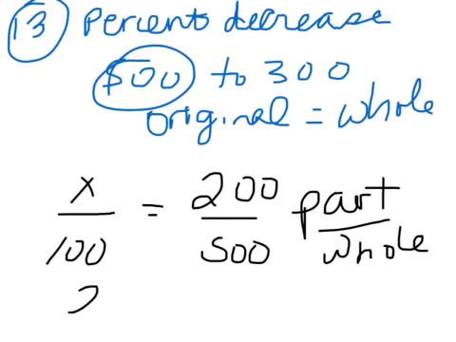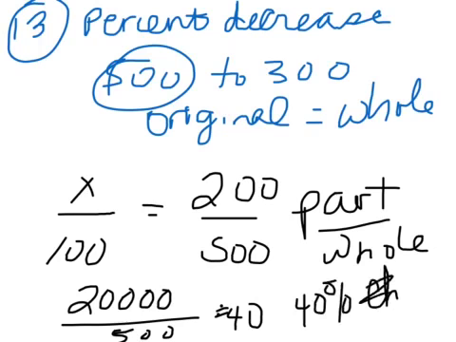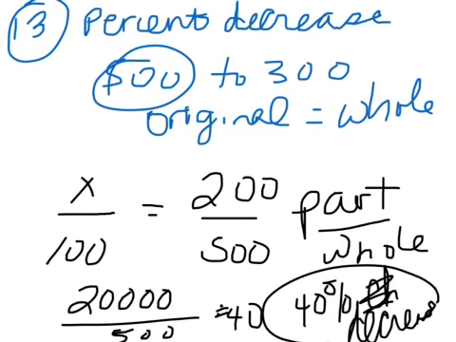If I cross multiply here, there's 2 with 4 zeros, and I'm going to divide it by 500. And just because I'm feeling kind of lazy, I'm going to put it in the calculator. I think it's 40. See, 40. So it is a 40% change, and it went down, so it's a 40% decrease. That's how you do that. So this is all the ones I'm going to do for the test review, just because the rest of them I think you should be able to either do easily, or you can go back and look at some of the videos I made on changing percent to decimal and decimal to percent if you have any trouble with them.